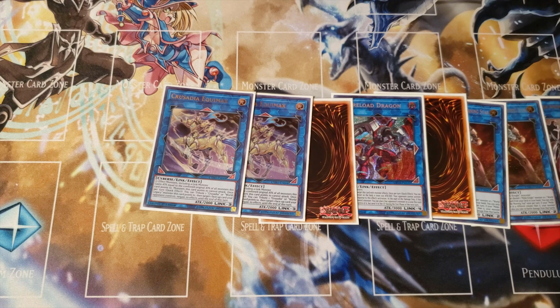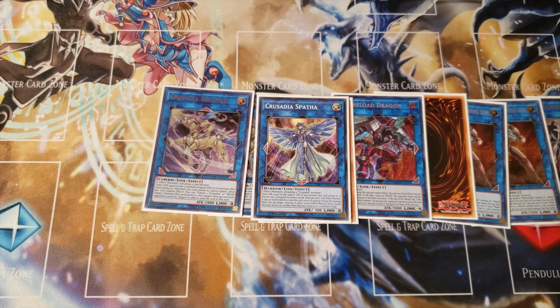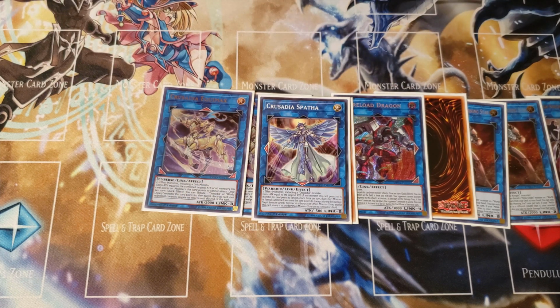And next up you have Crusadia Spath. Basically, with this one you move a monster in your main monster zones to a different column, and that's it. It's going to continue your play and help you out with things like that. And then you have 2 Crusadia Regulex.